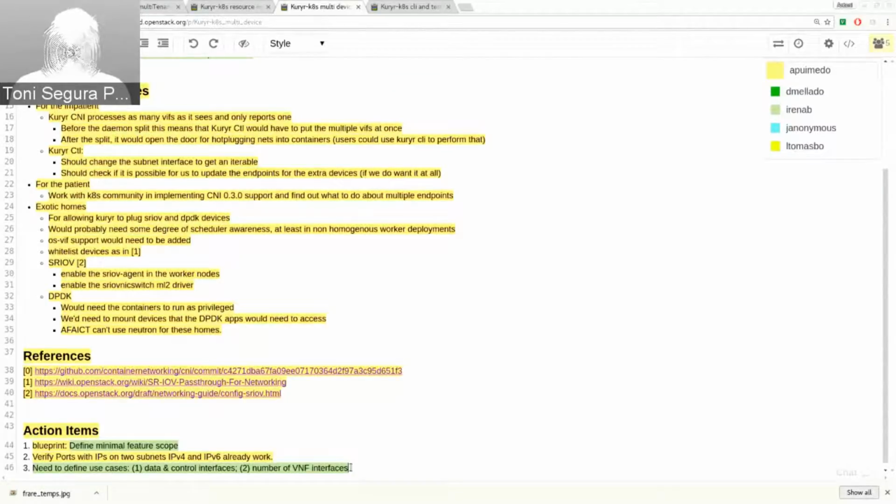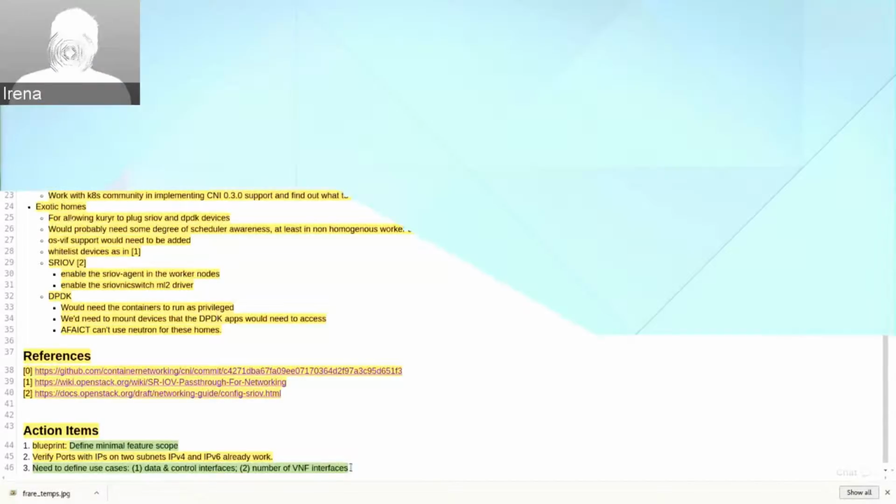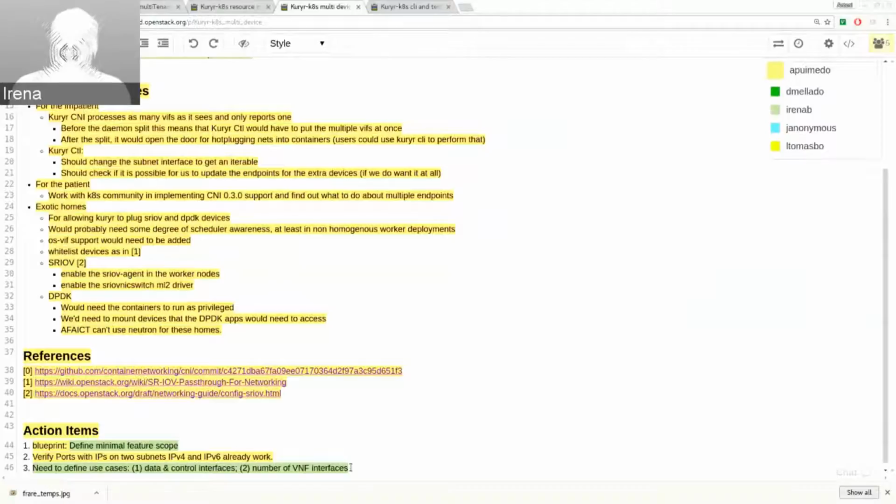What's most important is that we should have a whitelist of devices that we take from, just like Nova Compute does, if we want to support SR-IOV. Actually, Nova does it all, the allocation of the devices.